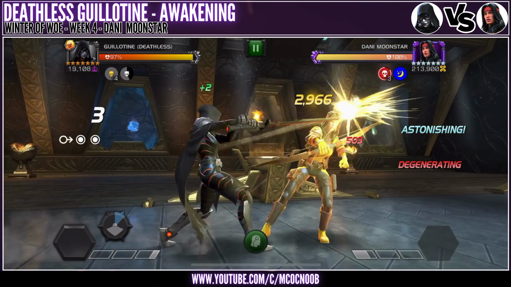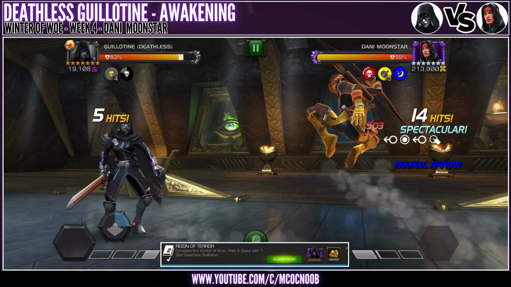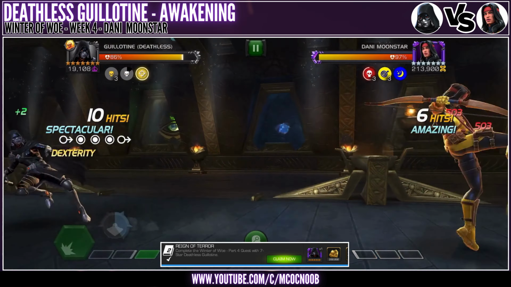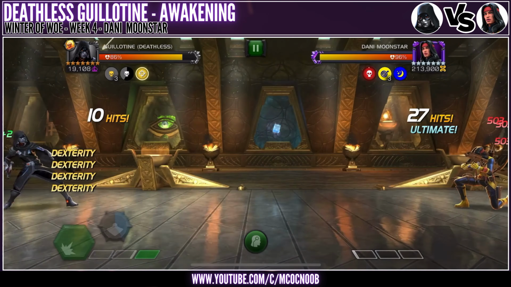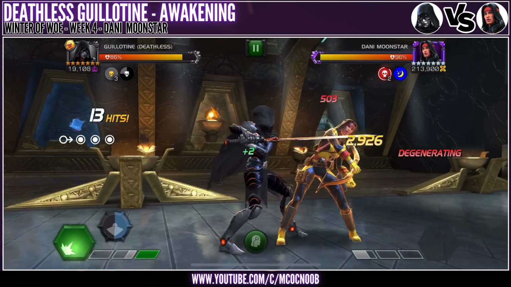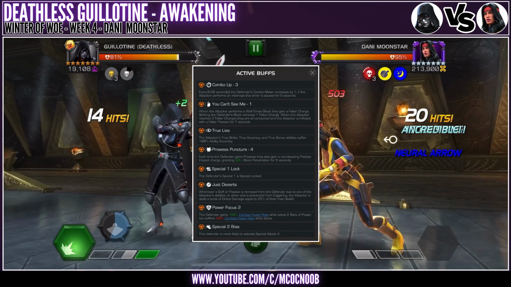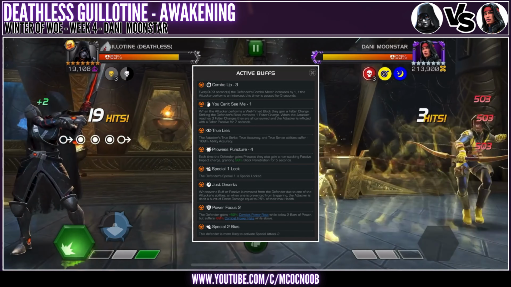Now with this Winter of Woe Week 4 Denny Moonstar, there is one objective that allows you to dupe your Guillotine Deathless if you take down Denny Moonstar with a current 7-star Guillotine. So we're gonna jump onto that objective. The nodes are going to be Combo Up, You Can't See Me, True Lies, Prowess Puncture, Special 1 Lock, Power Focus 2, and Special 2 Bias.